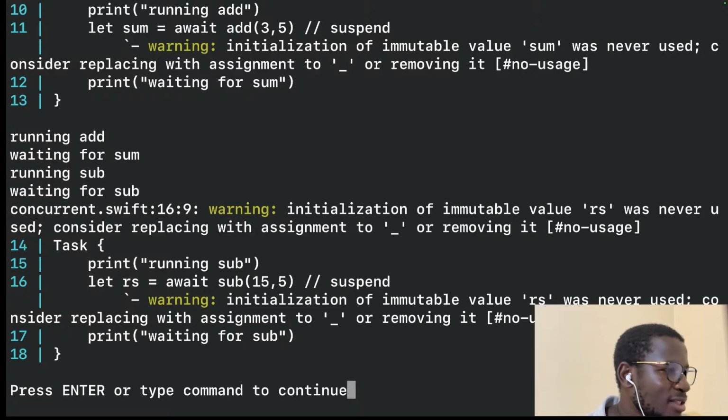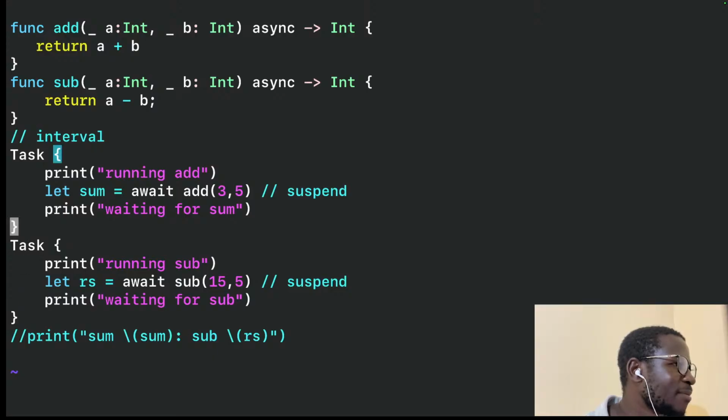Okay, but that's just a warning. It's just telling me that we didn't use RS. We can ignore it. The compiler is warning that we didn't print the result of sum and RS.